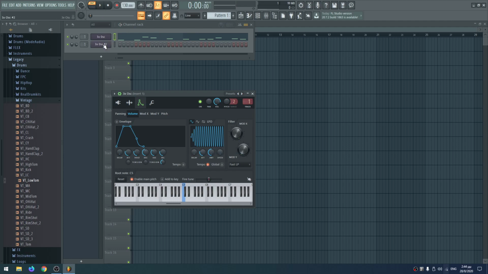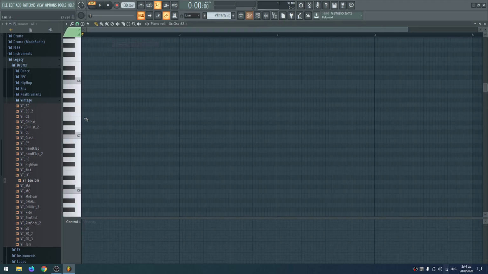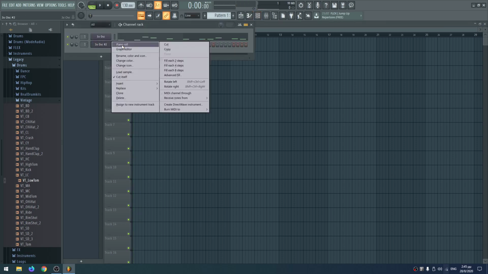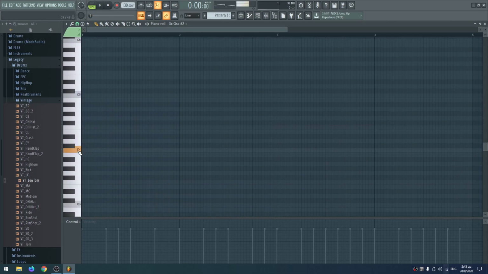Now go on the second oscillator, which is the bass, and use only the saw shape 2 here, so lower the volume of these two, drag this all the way down, and make the bass line on a new pattern. Make sure to be much down over here, like C4 or something.